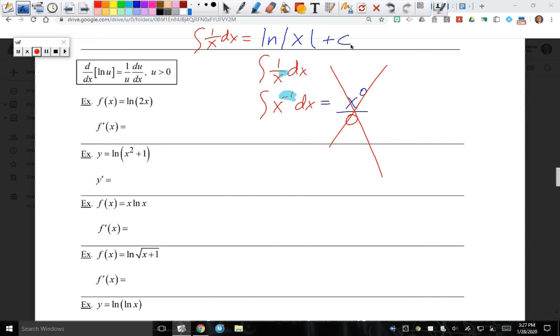Okay? Now let's go back. It's been a while. What's the derivative of natural log of x? 1 over x. That's it. Times the derivative of x, which is dx, which is just still 1. So that's where this comes in, guys. If I did this chain rule, it'd be 1 over the stuff times the derivative of the stuff. That's right there, your integrand that we're coming backward from. That's a cool moment, right? So what other questions do you have right now before I start working out problems?